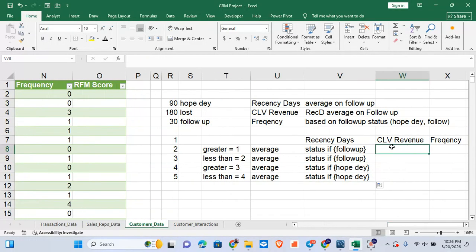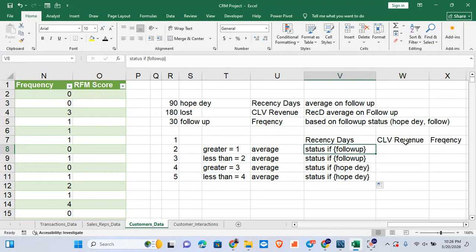Now for this CLV value, of course, we know if we have filtered the data on only hope day and follow up, then we will still use that average.